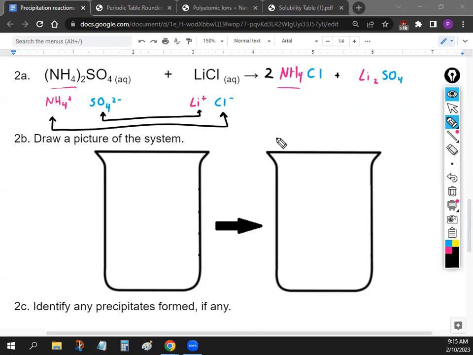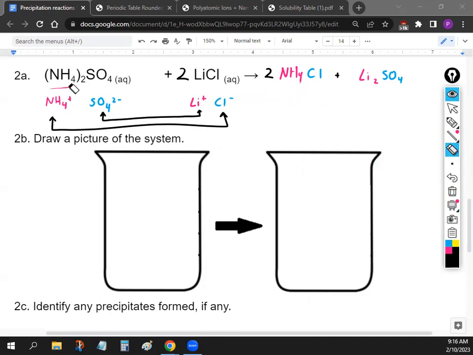Okay, now, but that changes something else, right? How many Cl's do we have now? We have 1 here, but we have 2 because of the 2 in the front. And there's only 1 right here. So we've got to make sure we put a 2 in front of LiCl, which works out in our favor because right here there are 2 Li's and we've got to make sure that's balanced out as well. Okay, so this is your final answer.